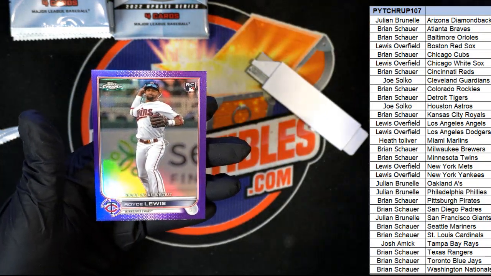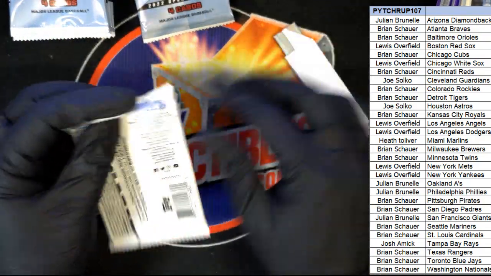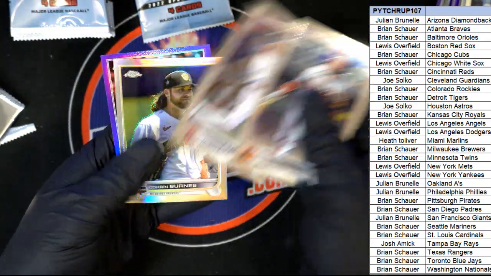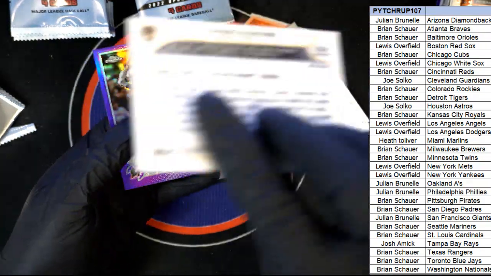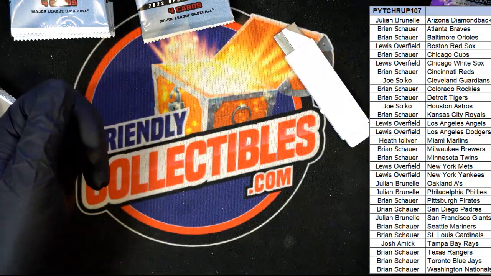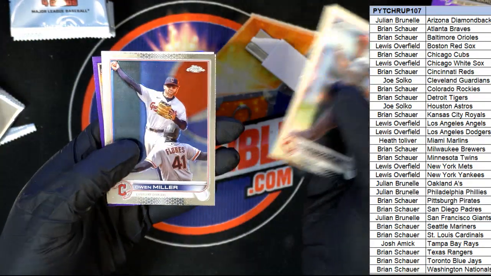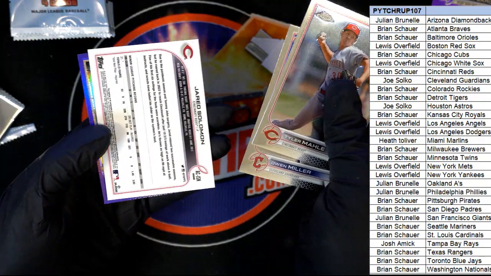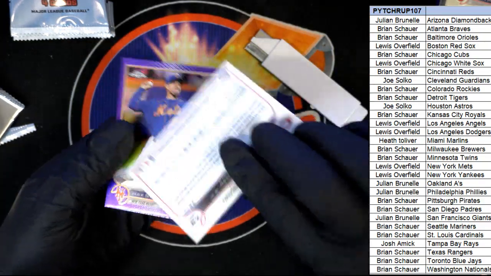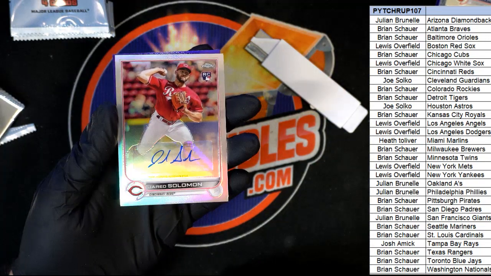Nice, Royce Lewis. All-star refractor, Corbin Burnes. What is this? What is this? Oh my.